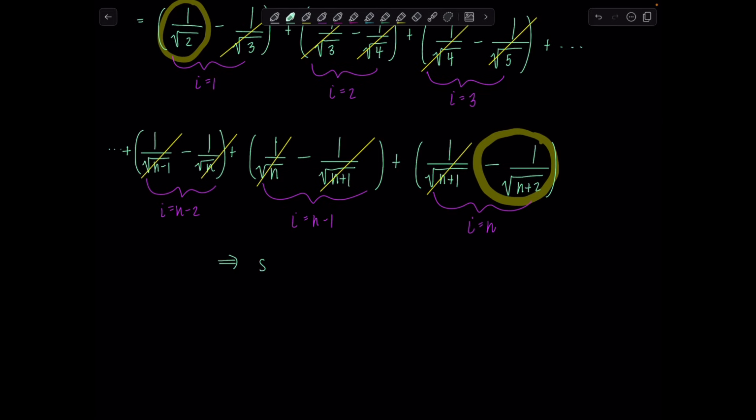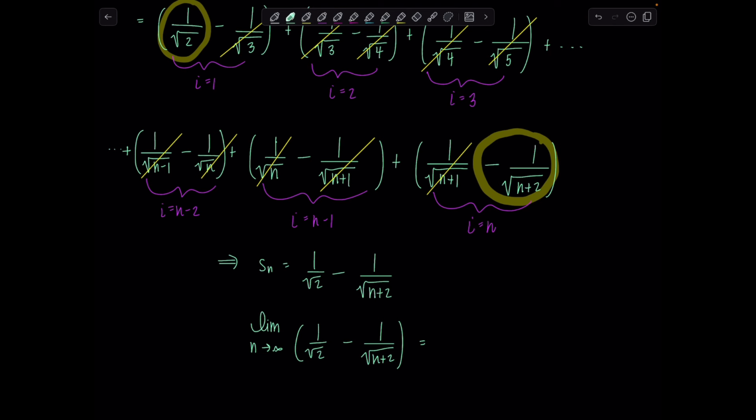Okay, so this means S sub n is 1 over rad 2 minus 1 over rad n plus 2. What the heck do you do with S sub n once you have it? Well, you want to know, does it approach a finite number or not? So you take the limit as n goes to infinity. Sometimes this will go to infinity. Sometimes it goes to a number. Sometimes, I don't know, it'll go to negative infinity.